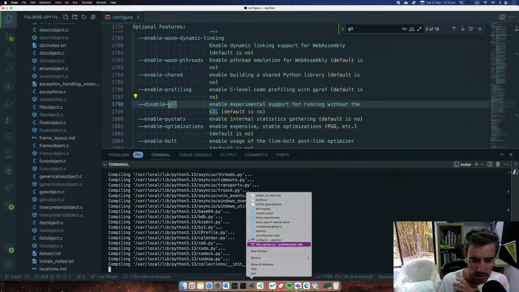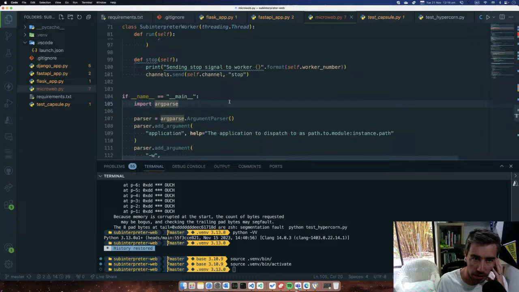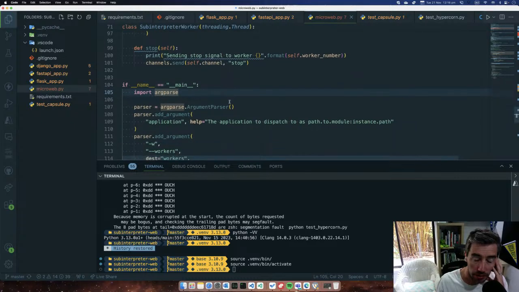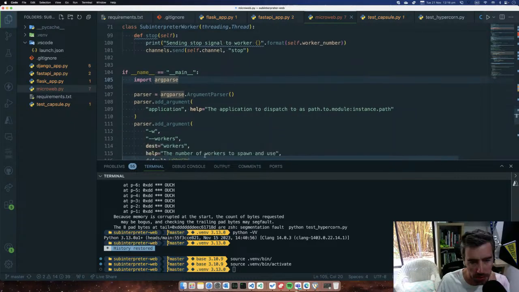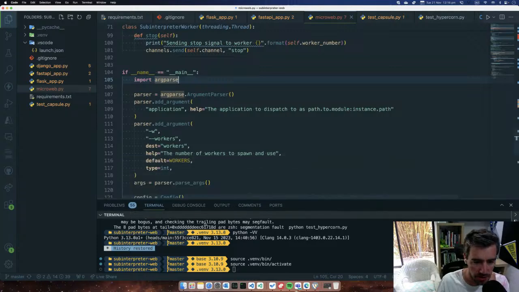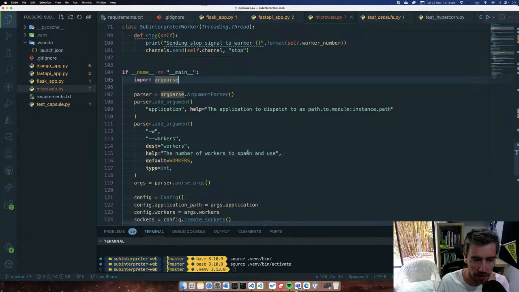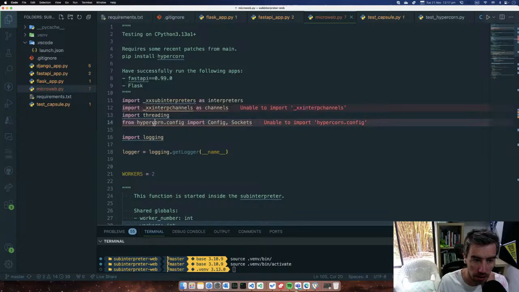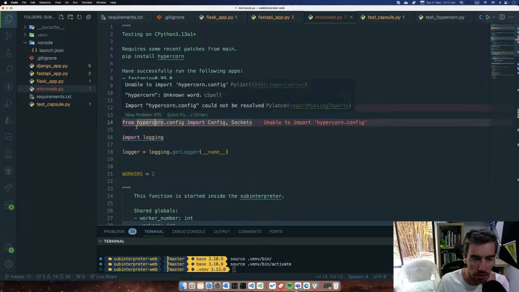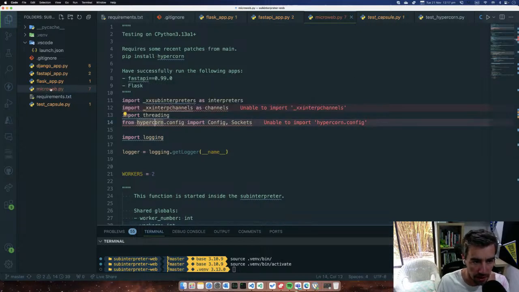All right, so if I switch to the project I was working on, I need to wait until it's compiled before I try and use it again. But I'm using subinterpreters in this code, and using Hypercorn. What I wanted to do with this app is, when you run Gunicorn or Hypercorn and you specify multiple workers, it normally spins up multiple Python processes.